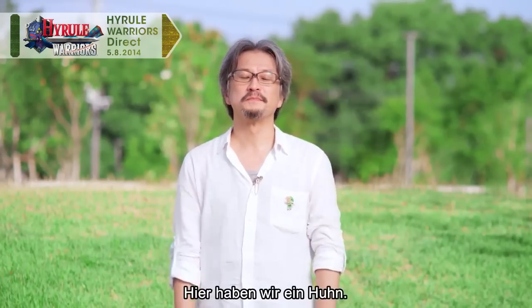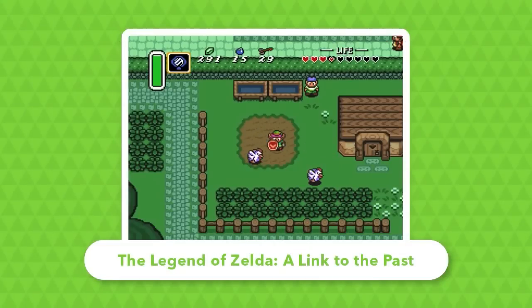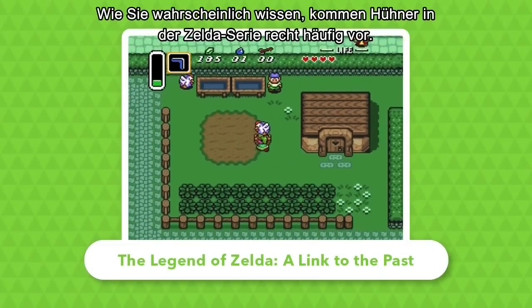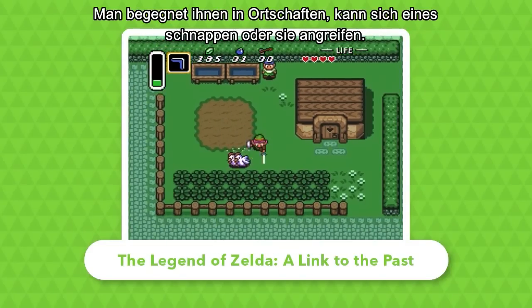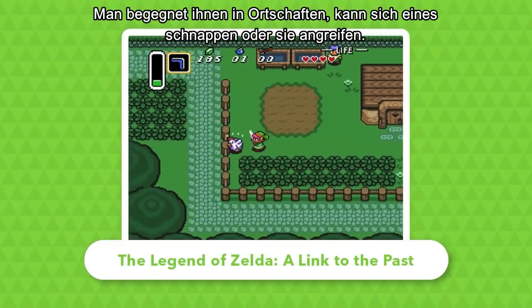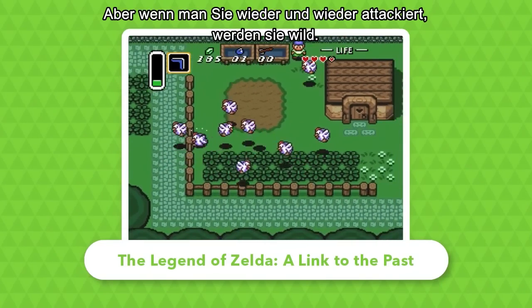Let's start with the Kukko. This is, of course, a past Zelda game. As you probably know, Kukkos are a very familiar staple within the Zelda series. You'll notice them here and there in villages and towns, and you can pick one up or attack them. But if you keep attacking them, it makes them quite angry.